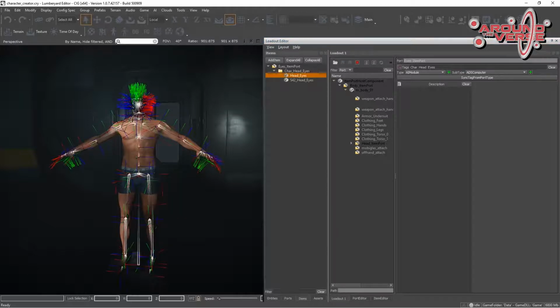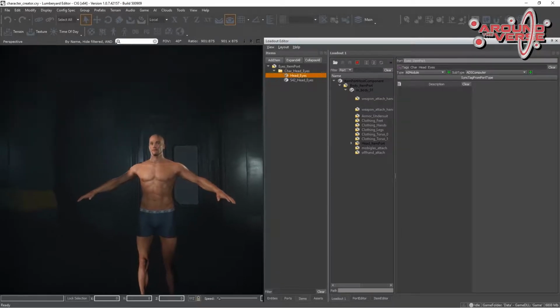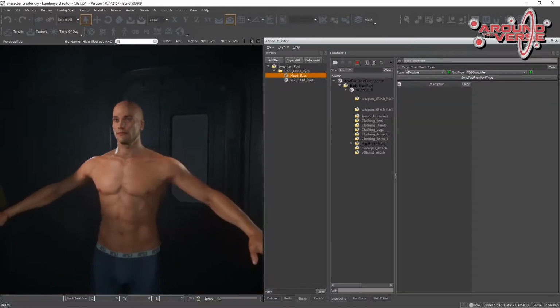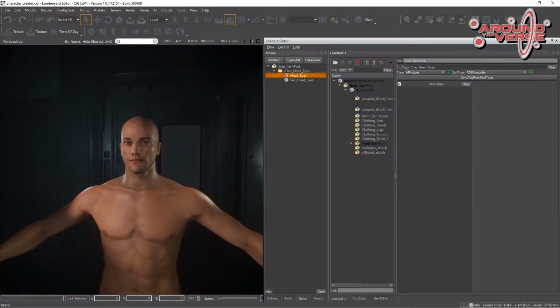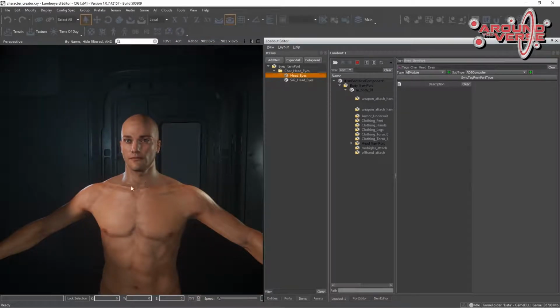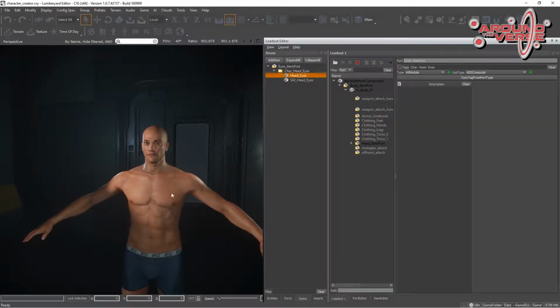Now let's go ahead and turn off the skeleton debug here. So here's our guy, he's loaded up. One of the things we're working on right before we give you character creation is this seam between the neck and the body. Because we have our heads all scanned from actual people, and our body itself actually wasn't a body scan. This was just modeled by one of our very talented character artists. What we have to do is align those two so that there's no seaming in there.